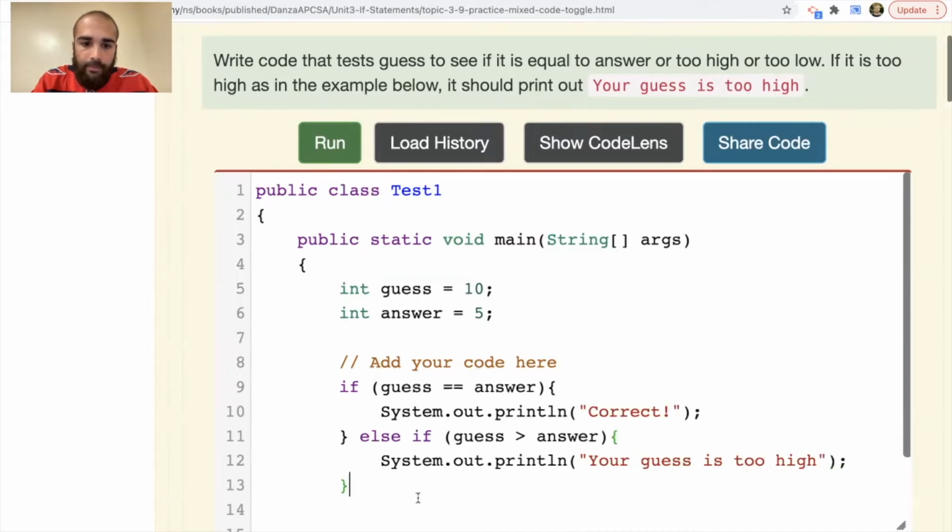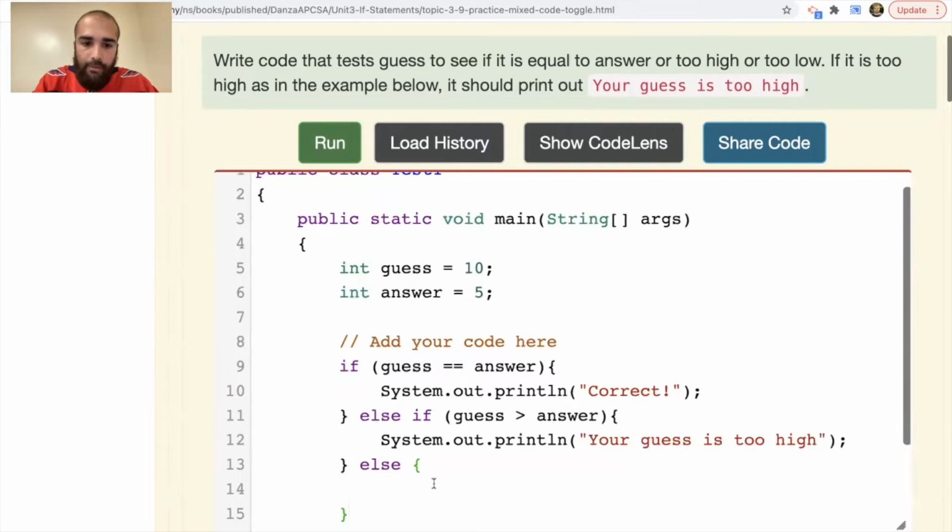And then anything else would mean that it would be too low, right? So I'll say else, I'll close it. My else is System.out.println, your guess is too low.